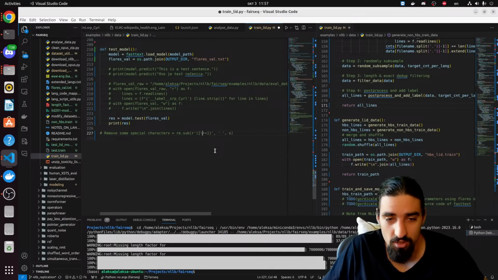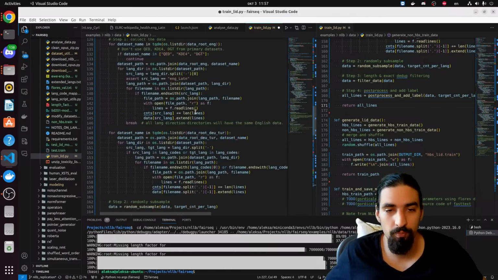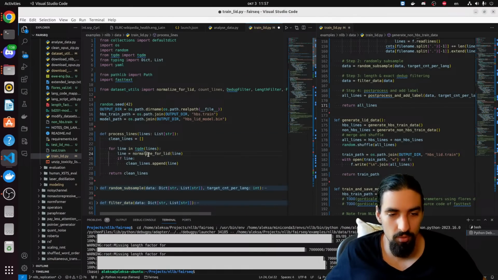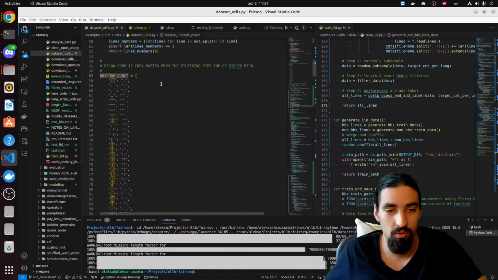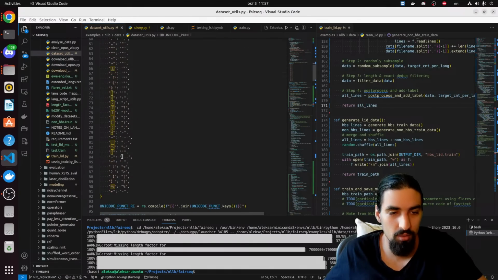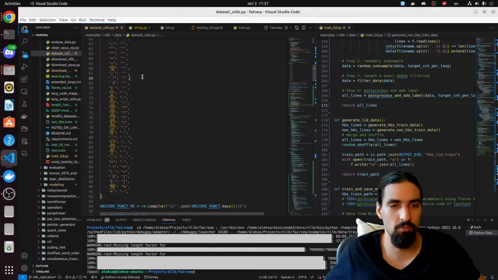So that leaves us only with these two special characters, which I think I'm removing through remapping here. So yeah, this is mapped to quotation mark, and then we remove quotation mark.